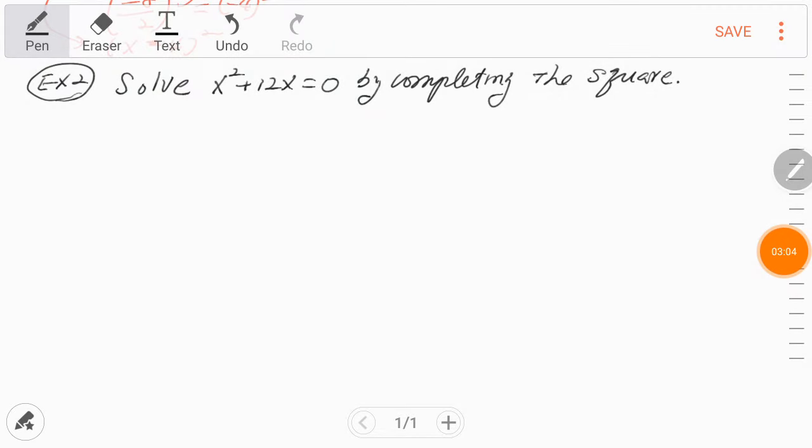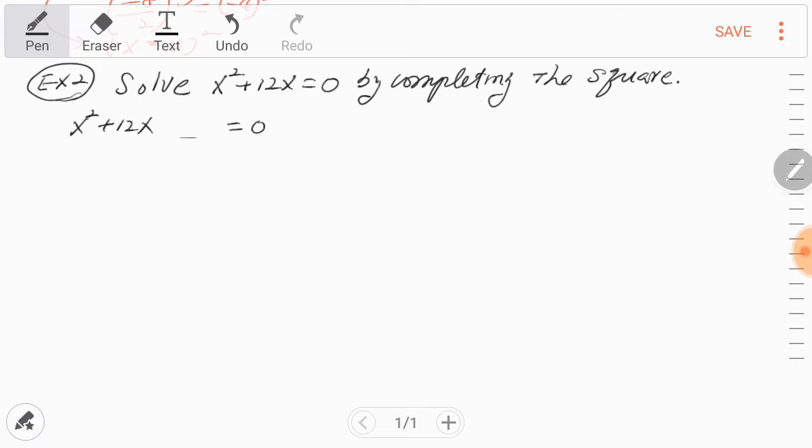In this example, we will solve an equation by completing the square. In this case, we could just factor the left-hand side, but we will use the completing the square method because it is very useful when we factor or when we find solutions of quadratic equations. So in order to make it a perfect square trinomial, what do we do? We have x squared plus 12x. Leave some space because I'm going to put a constant term here. It's equal to 0, so let me put some space.